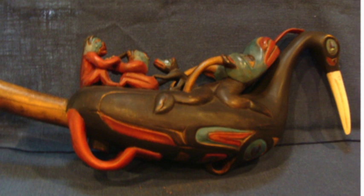This particular rattle shows a shaman catching a witch. The typical image is they're holding the witch by the braid in the back of the head. They're getting the spirit out that way. And then there's a bear helper, and there's a ram helper, all on the back of the oyster catcher.